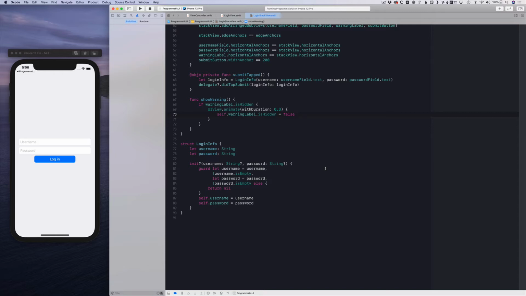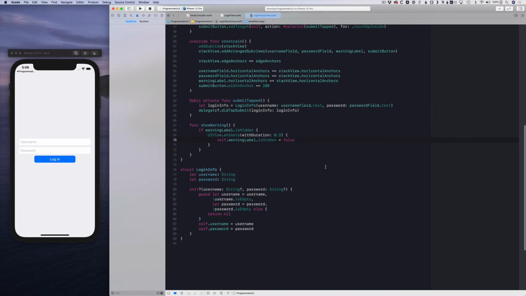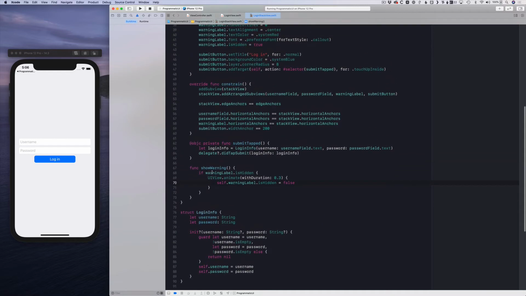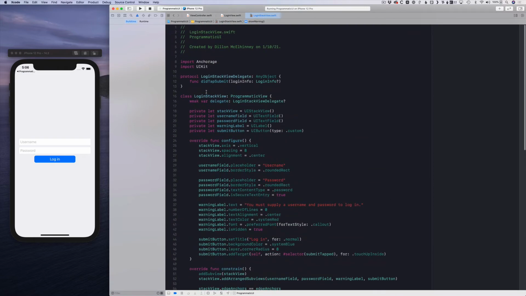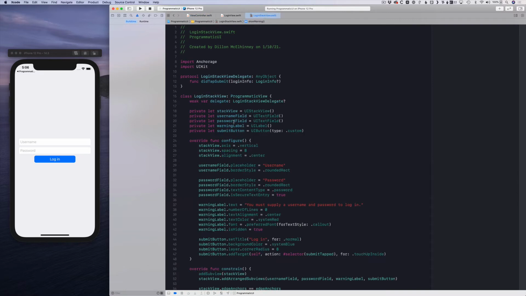So another way that I've seen done well is similar to what Apple does with a lot of its APIs from UIKit, and that is to pass a reference to this login stack view in the delegate method. That way in the view controller, we can just call the method directly on the login stack that called didTapSubmit.